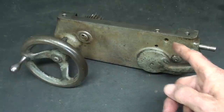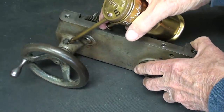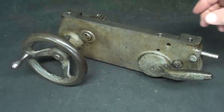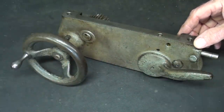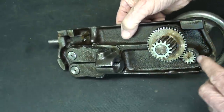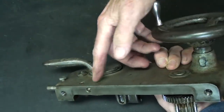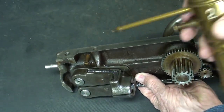Looking at the front of the apron here, you can see that there are three oil points: there's a Gitz oiler right here, and then an oil hole here and here. The only controls here are the carriage hand wheel and the half nut or split nut lever. Turning it around to the back side again, I already explained the purpose of the gears here and the split nut. Notice that this oil hole ends up depositing oil — it comes through this little tube here and drips down into this trough right here.